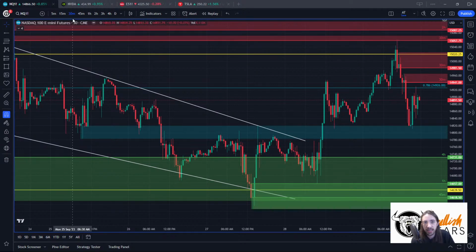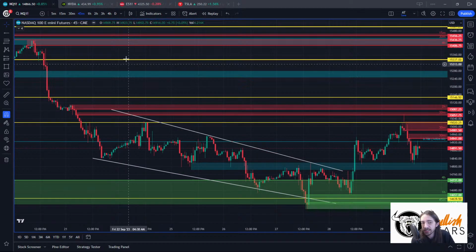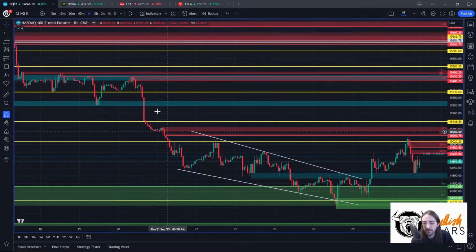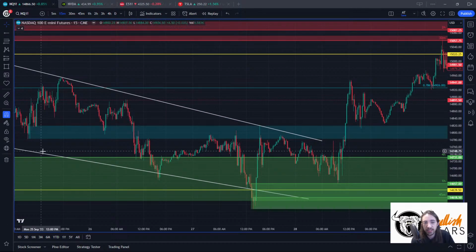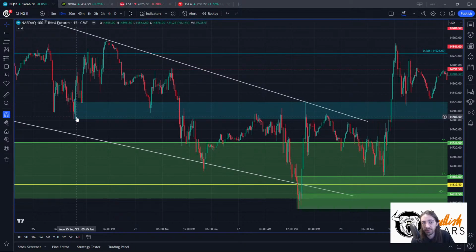So you see, this was an area of interest, and I find my AOIs, areas of interest, based off of supply and demand zones. Just trying to find this one right now. So this was a 15-minute demand zone, and it worked once. It gave us a bit of a push. Then right here, it gave us a failed rally because we ended up dropping. We based, and then we dropped again.